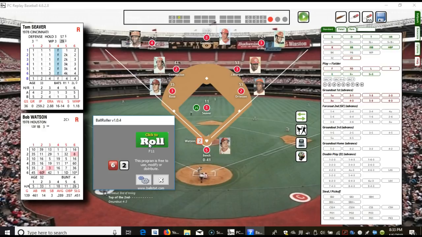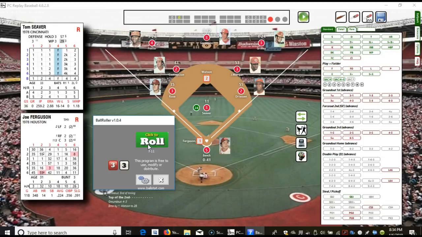Let's see, here's the total of the team. I forgot to do the fielding for the Reds. I believe they were fielding column 2, and they are. Fielding column 2 for the Reds. So that means it's an error on the pitcher. 2-base error. So we'll come over here, do an E+, because that's going to give them 2 bases, and we'll put the error on the pitcher. And let's do that. Watson's at second base. So see how easy that was to enter. I'll bring up Joe Ferguson with 1 out and a runner at second.